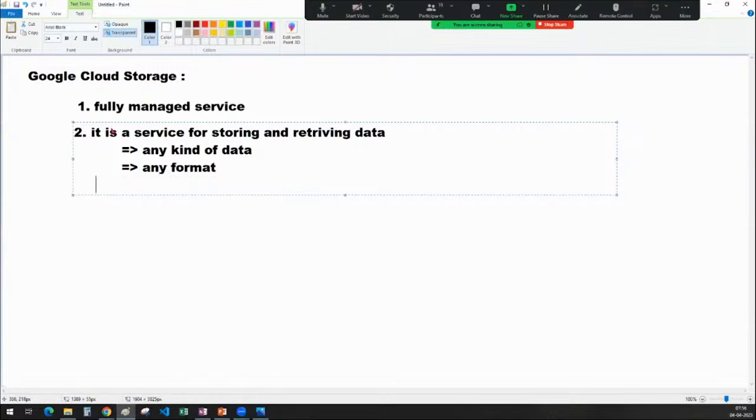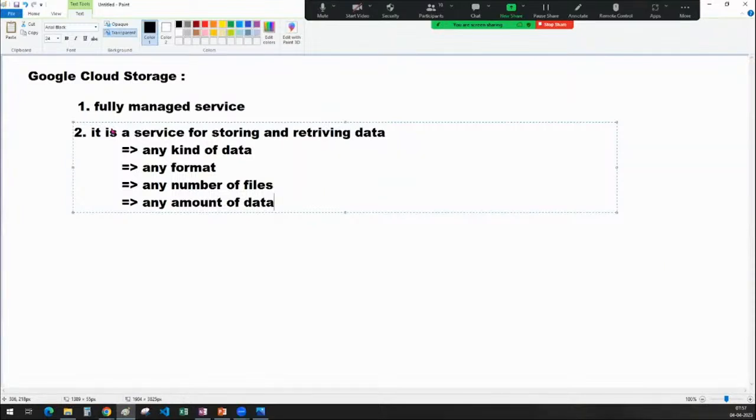How many files can I store here? How much data can I store here?